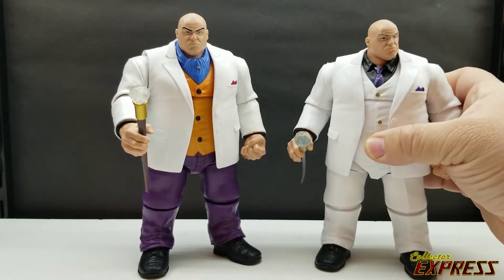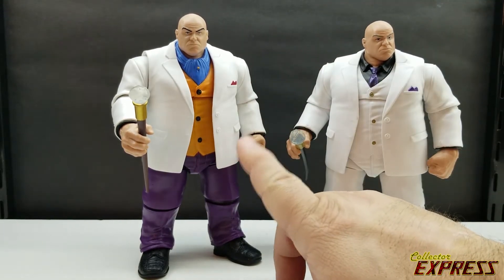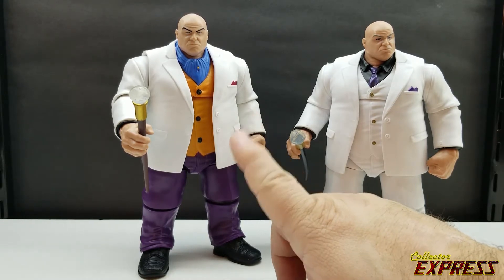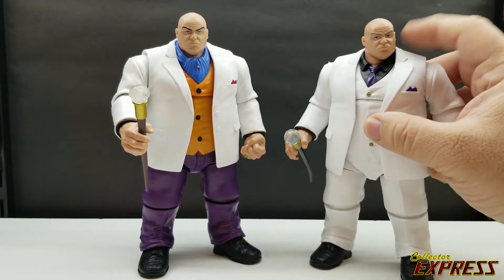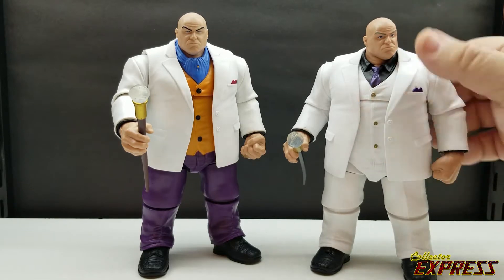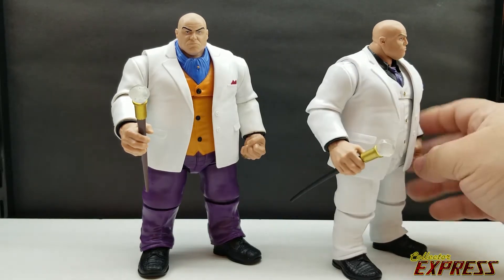I always liked the Build-A-Figure but I kind of wish I had waited — I would prefer this version. This is going in my Spider-Man collection display. I'll end up using the parts I got from the Xavier Rider series — the Shadow King head — and I have some Caliban fist hands left over from a custom I made.